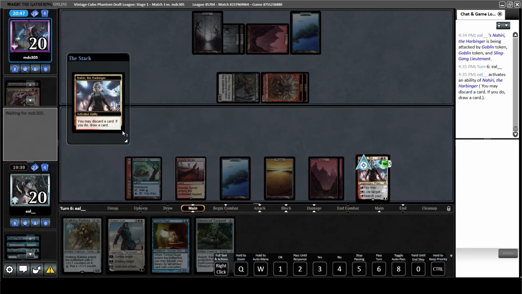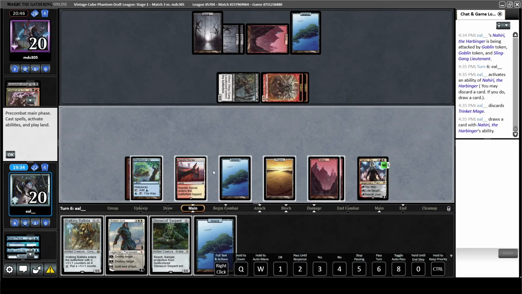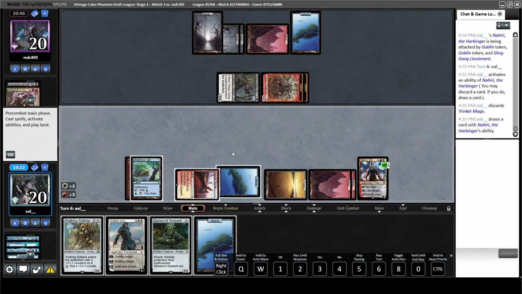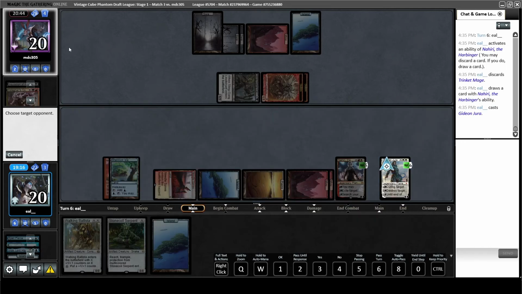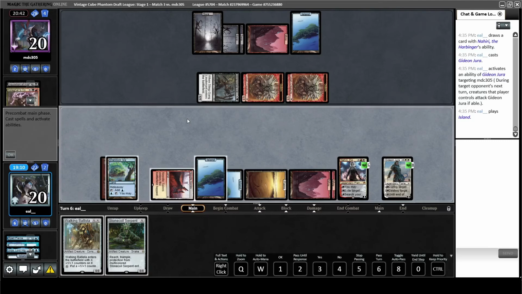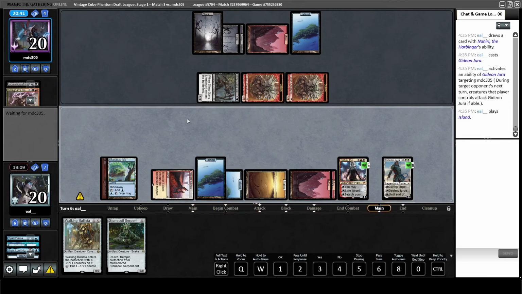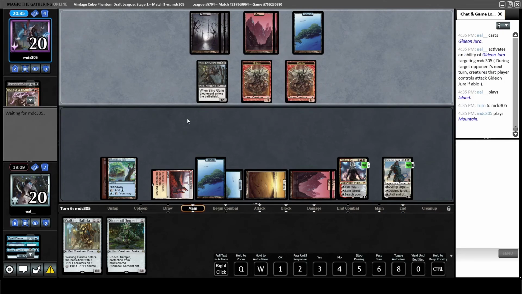We're just gonna plus. I think we're discarding Trinket Mage. That's fine. I think I 2, 4, 6. I think I'm not playing this land this turn. 5 mana for Gideon. We're gonna plus Gideon. And next turn we can wildfire. So actually maybe I am playing this land. I think I am. Because if we wildfire next turn, actually playing the land doesn't matter. If we do get to play wildfire next turn, it should just be the game.